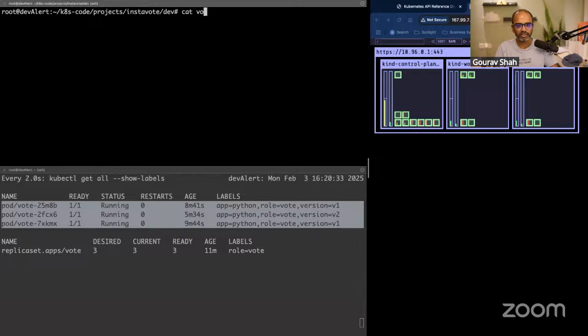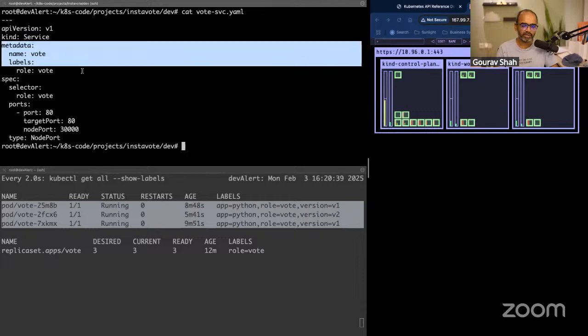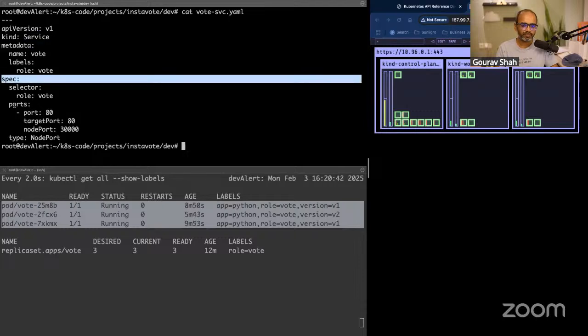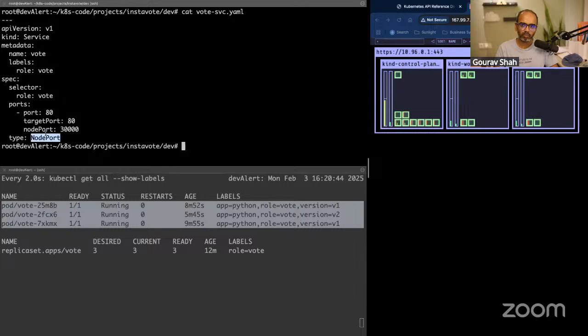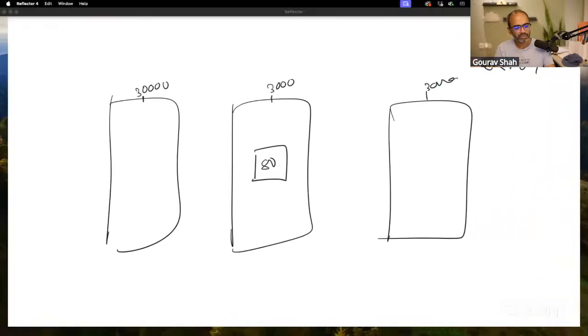This is where I'm going to say vote-svc, expose a service. So API version is v1, kind is service. This is the metadata. Spec contains type, node port. Which node port? 30,000. And then this port and target port is the service port. The actual pod's port is 80, and then you have something called a service running on every node.